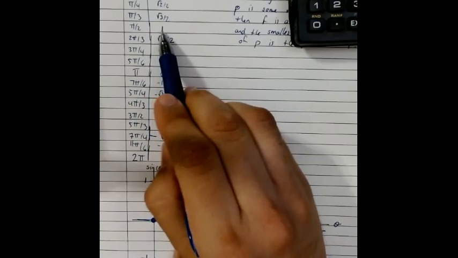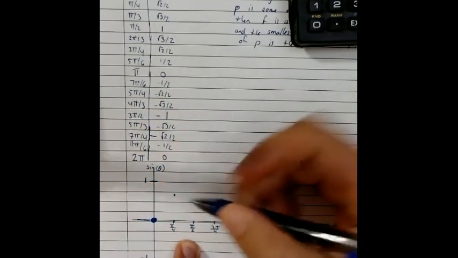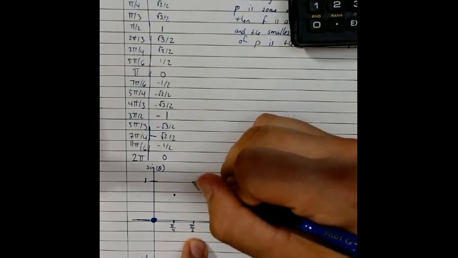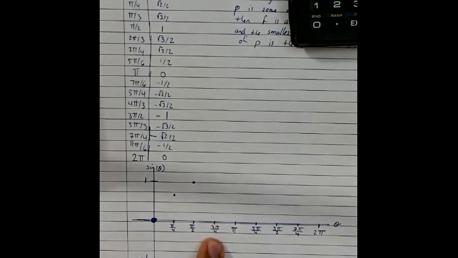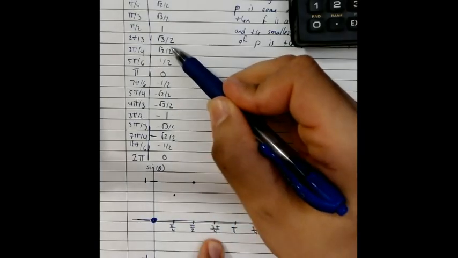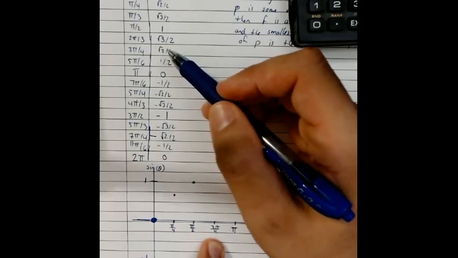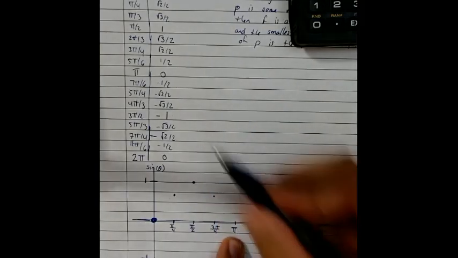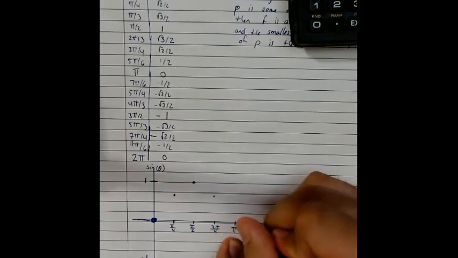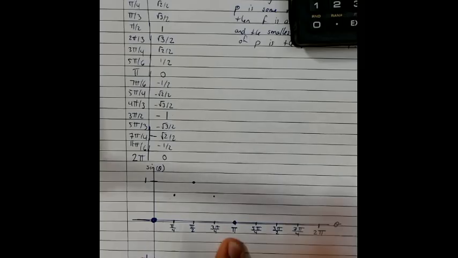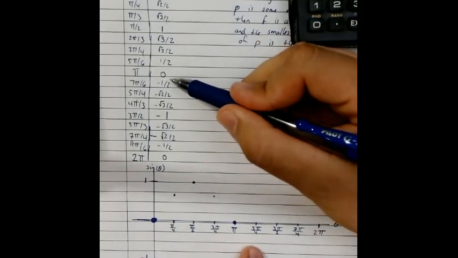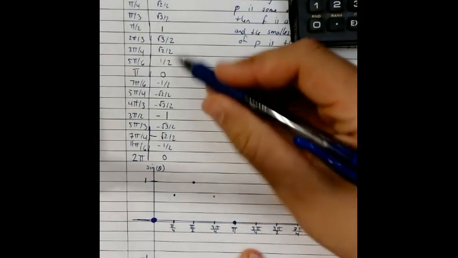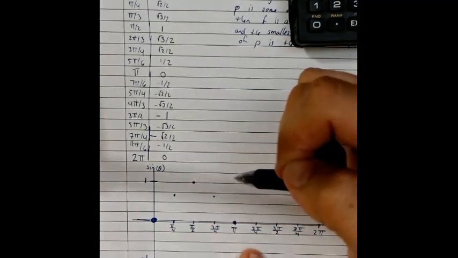If my angle is pi over 2, then the sine of pi over 2 is going to be 1. So from here I'd go up straight to 1. At 3 pi over 4, my sine would be root 2 over 2, the same number that I had before, just a little bit under 3/4. And at pi, the sine of pi is 0. So I'm back down here. If I keep going, notice I'm skipping a few because I don't have the room to graph all of them, but even graphing every other one like I'm doing is still going to give you a nice pattern.